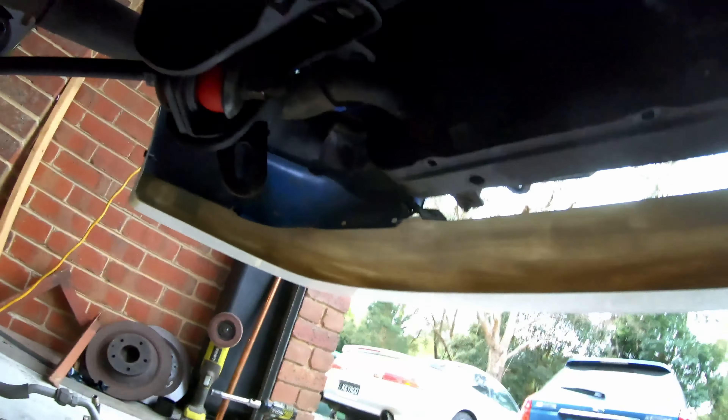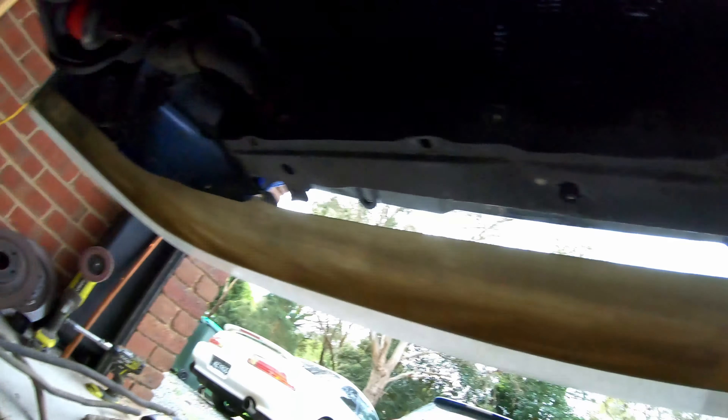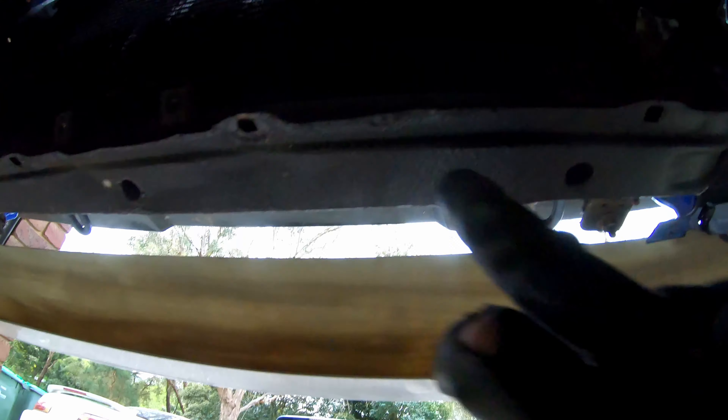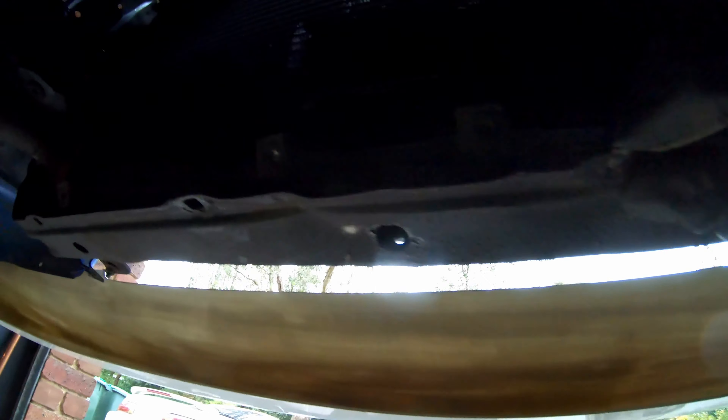So I've decided - this here is the stock plastic undertray that sort of fits here, but it's pretty rubbish. Instead of that going up to here, I'm going to do it down to here, and we'll use those stock mounting holes. The stock holes have little plastic inserts and self-tapping screws - won't be doing that. I'll be using nuts and bolts because, you know, strength and we can. Now we're going to design up a plate to fit there somehow.